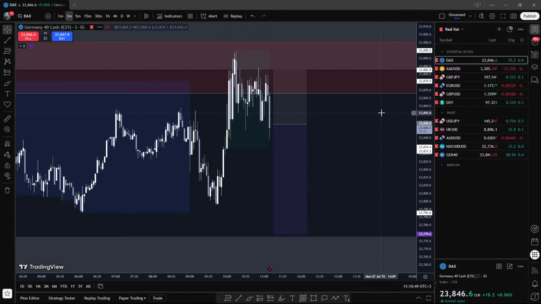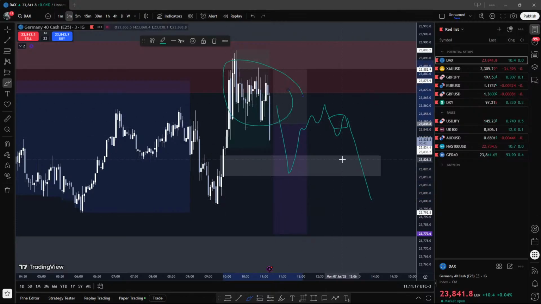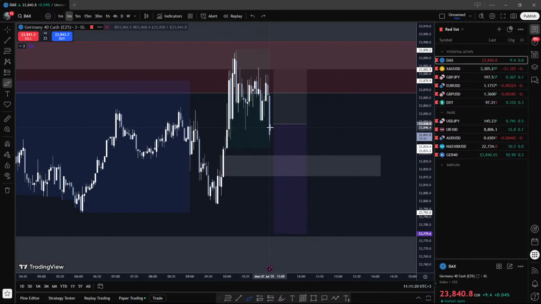But I don't know if I want to force it, it kind of looks like a forced setup. It's just better off to wait. I would prefer to wait for what I said. I want to see an initiation lower. This would probably be what I want to see for me to take this trade, this comeback. Initiate, react off this, retrace, and then here I'm going to look at the retest of that consolidation to enter. That's what I wanted. I don't want to enter here. It's not common knowledge, just experience talking here. So that's what we're waiting for.